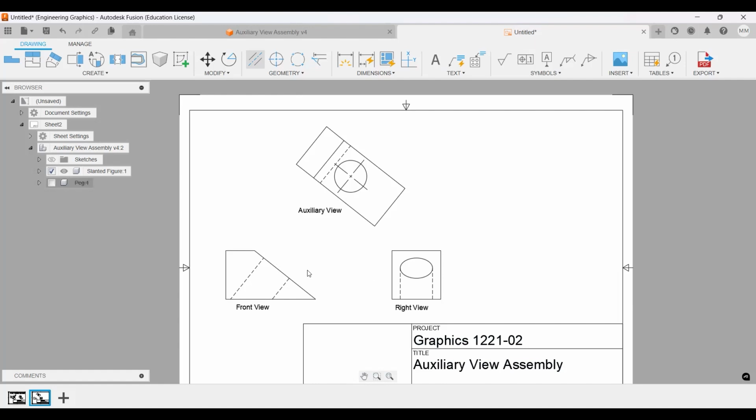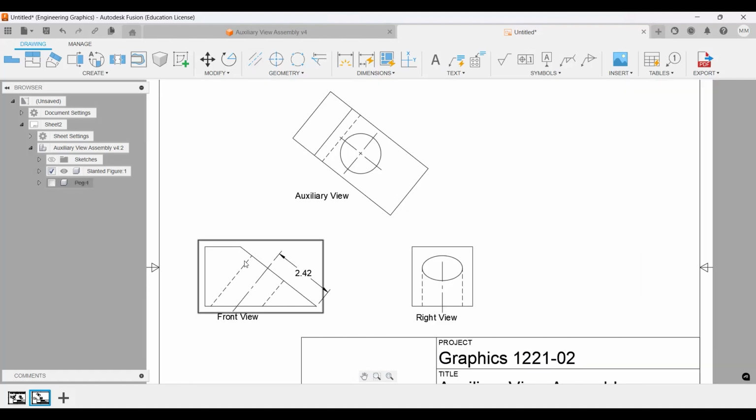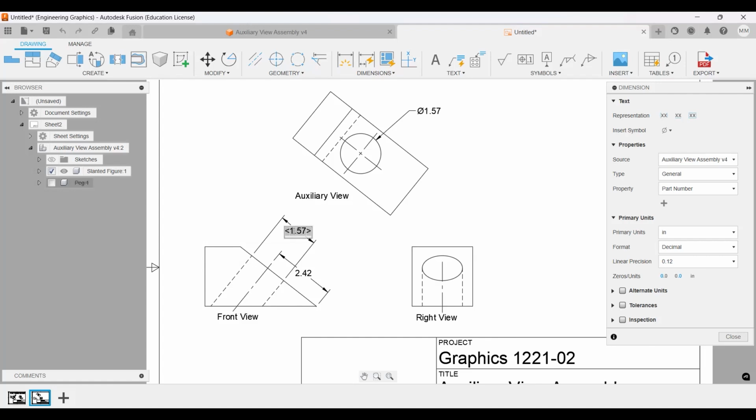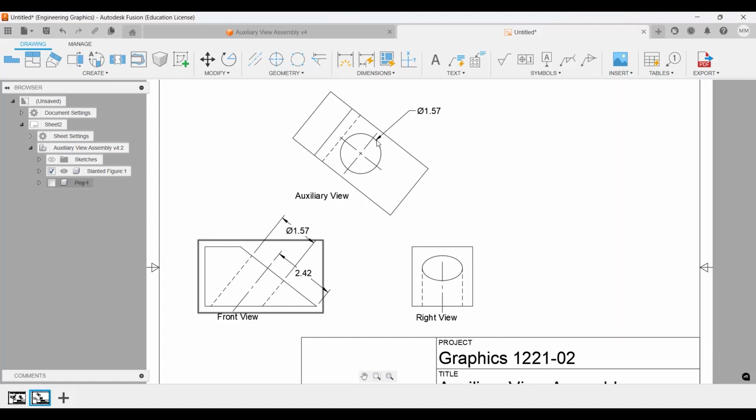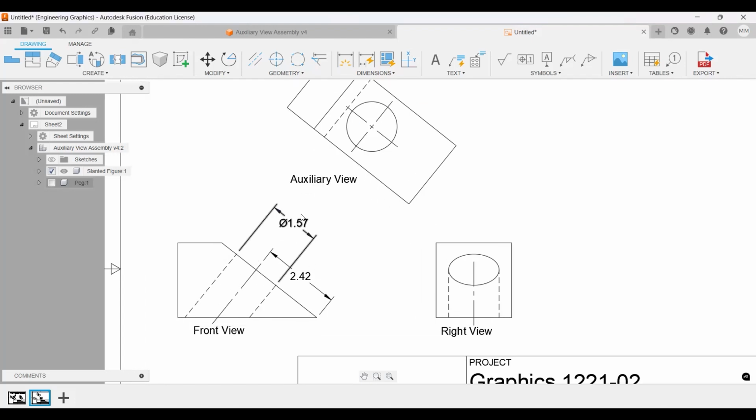One more thing, just to help you with the dimensions: to dimension the size of the circle, yes, it is 1.57. That's what this one is basically showing us, right? One thing I can do to modify this is double click. I put the number there. You see where my cursor is at, and I'm going to go insert symbol, insert the diameter, and close. Just so that I'm showing you, from one view I could delete this one. That hole that we see right there, this is a diameter dimension. It's not a length, it's a diameter, by that sign right there.